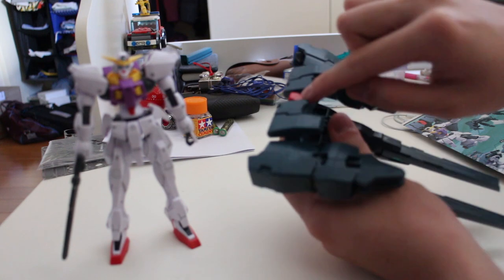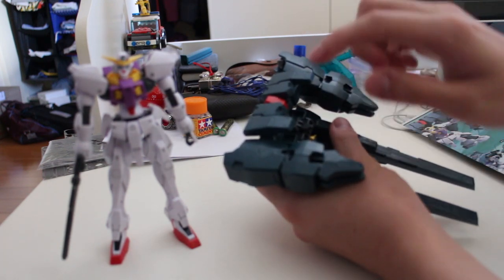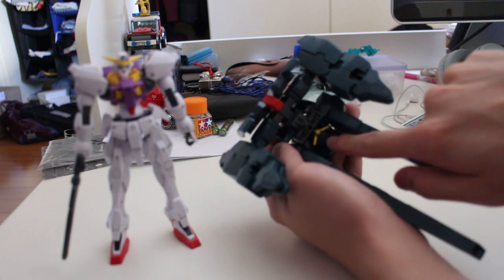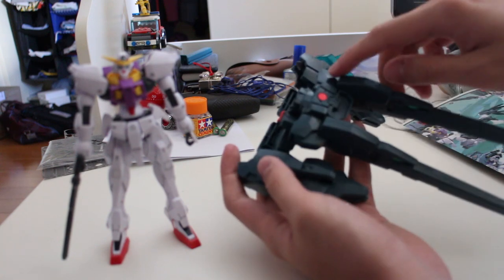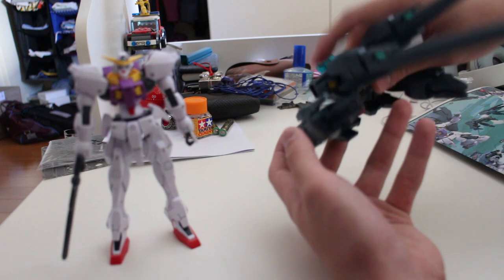So this is the waist part of the Seravee Gundam 2. This is the legs, or the claws, of the Seravee Gundam 2. And this is the head here. It actually gives you the detail of the head as well, but the head you need to repaint yourself, so have fun with it. This is the GN drive, the shoulders part, and the bazooka. And this is basically the torso.